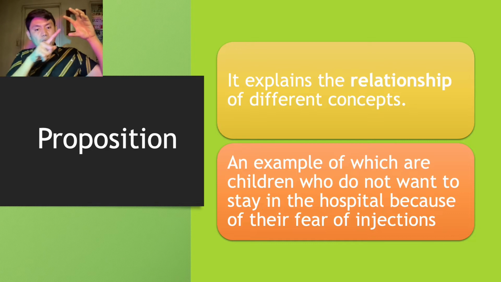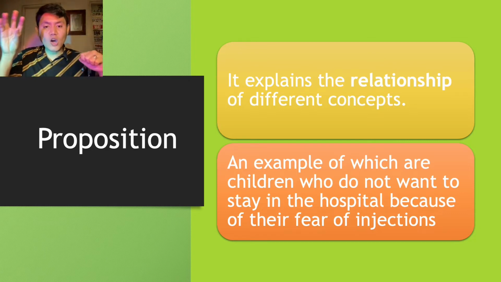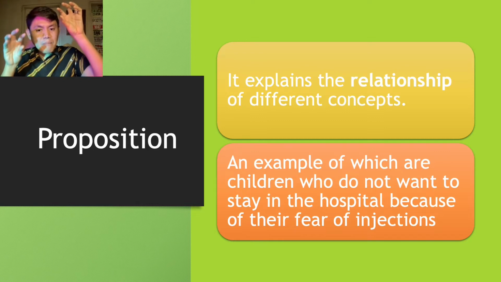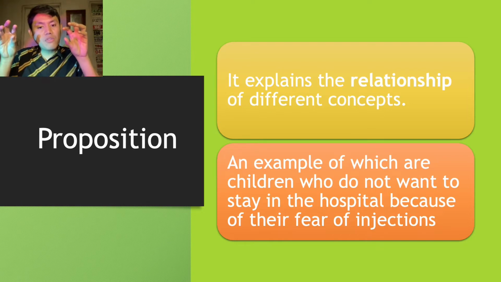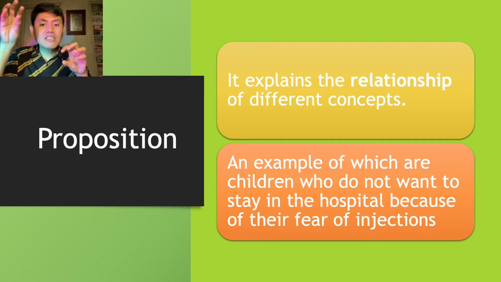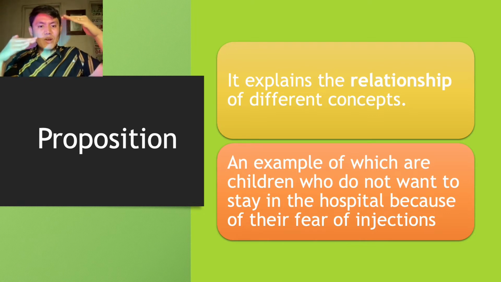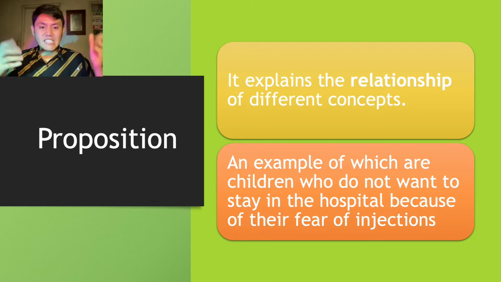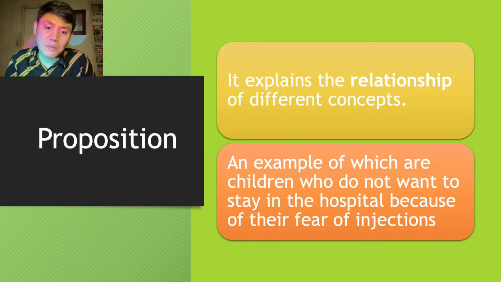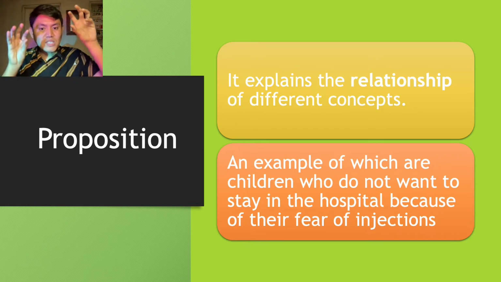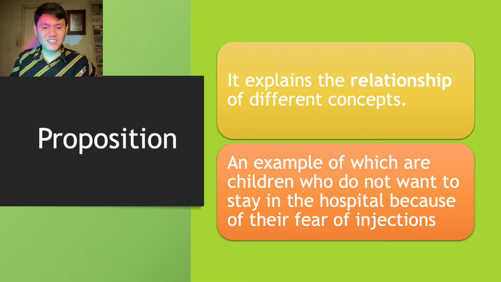Okay? A good example of this proposition is when children do not want to stay in the hospital because of their fear of injection. So, ibig sabihin may propositions siya dyan na the stay in the hospital is affected by the degree of fear. So yung bata, pag mas mataas yung degree niya ng takot, mas mababa yung stay niya sa hospital or hindi siya magsistay sa hospital. But if the child is not afraid of doctors and nurses or needles, siya ay magsistay ng matagal sa hospital or the child will agree to hospitalization. So that is an example of a proposition. It already explains a relationship of the different concepts. In this case, ang pinag-aaralan natin is hospitalization and fear. So those are concepts that are linked by a proposition.